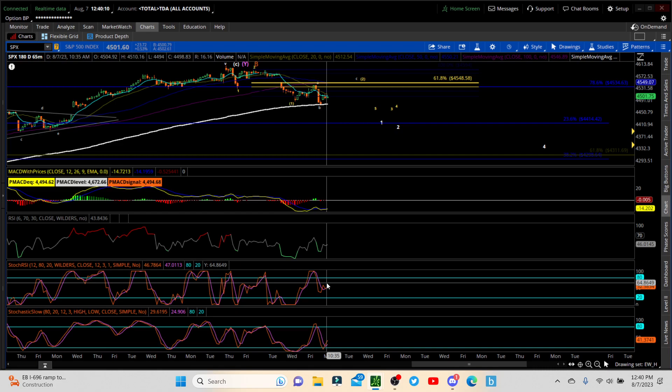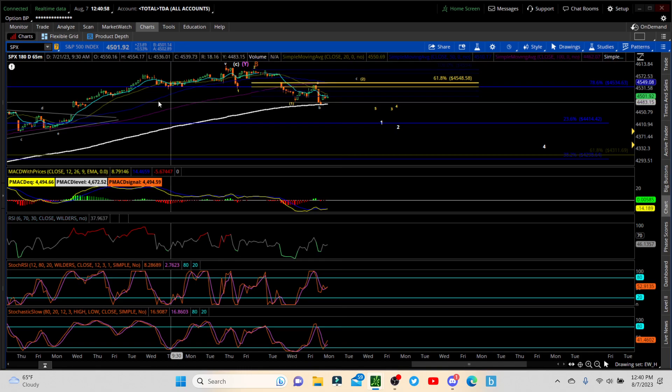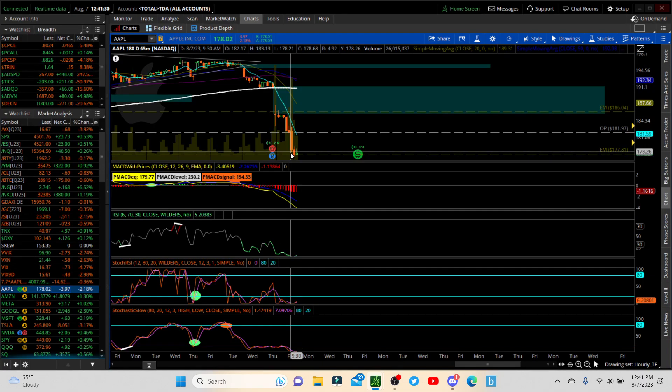We'll be looking to short around maybe later Wednesday to confirm overnight, because we have CPI on Thursday morning before the market open. It's not just indicators — there are other ways I look at trying to get turns. We were looking at Apple and Tesla — they were leading the market down. Apple came right into the options expected move for the week. I'm not saying Apple is going to turn here and just go to all-time highs, but it started to stabilize. We're severely oversold coming into the options expected move.